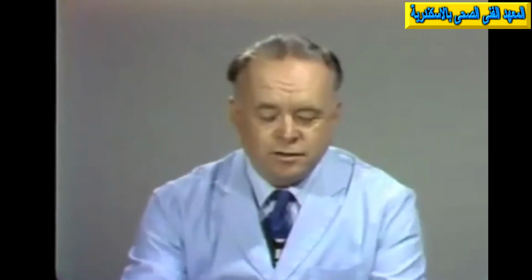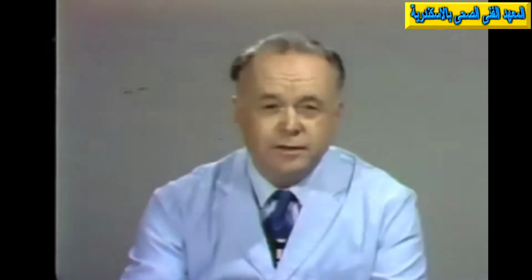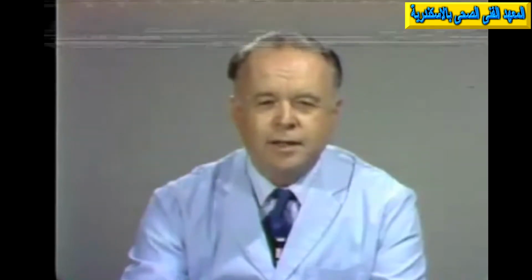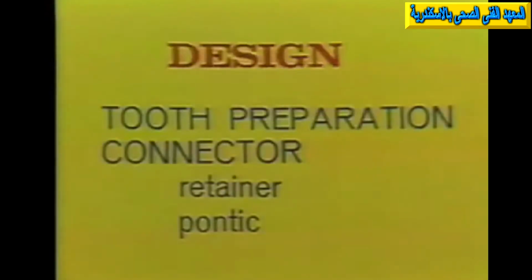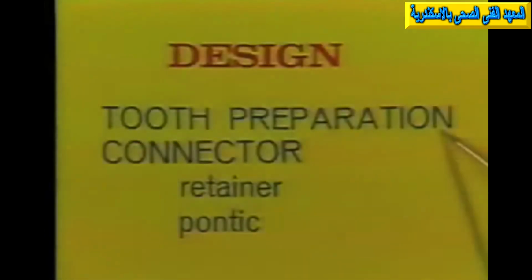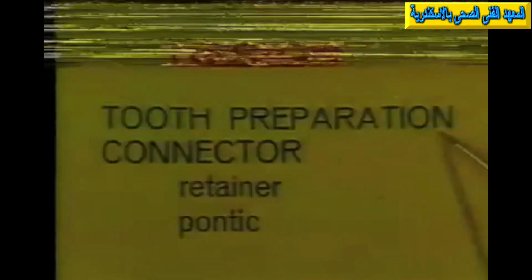We have discussed the 4 uses of the semi-rigid connector, and now we need to turn to discuss something of the design and the fabrication of the semi-rigid connector. It's important in using a semi-rigid connector to begin the design sequence at the time the tooth preparation is being done. So we have to regard tooth preparation as part of the designing of the semi-rigid connector.